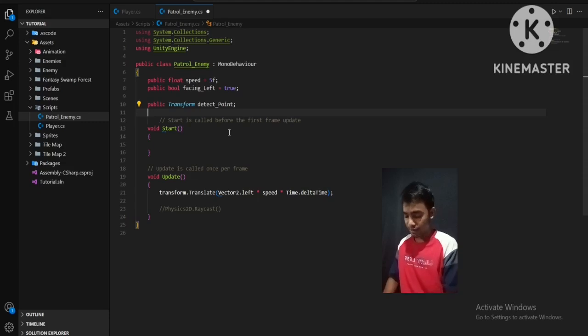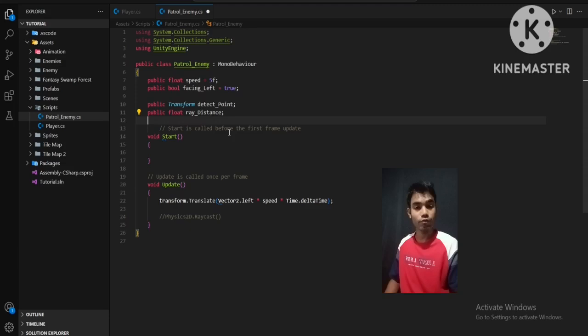So let's create a public float distance, or you can call it something like ray distance or ray length. It's totally up to you. Let's call it distance, and close that off with a semicolon.